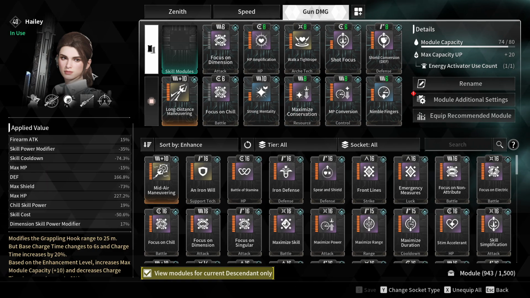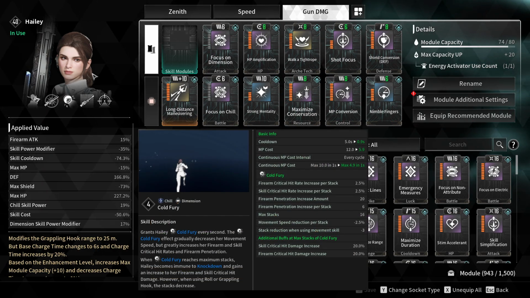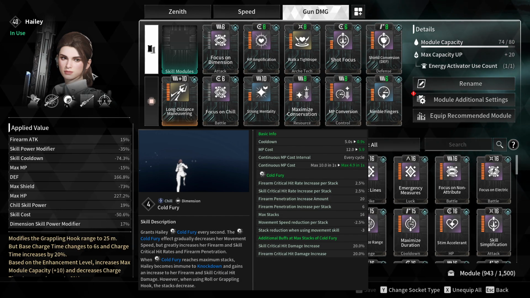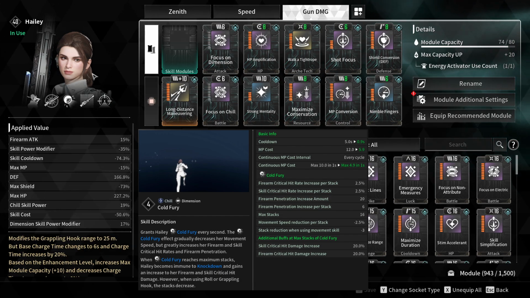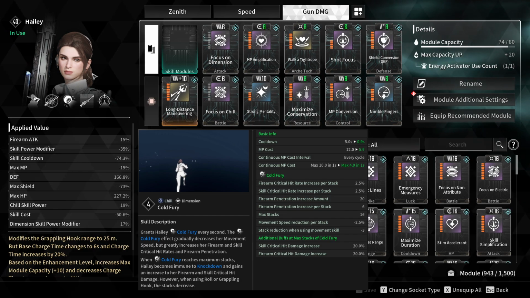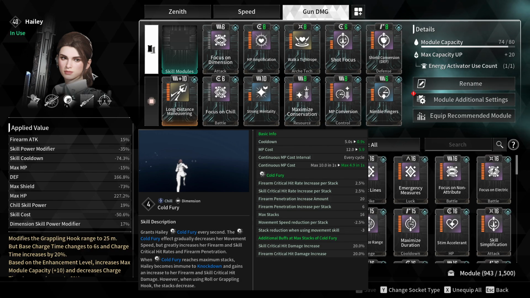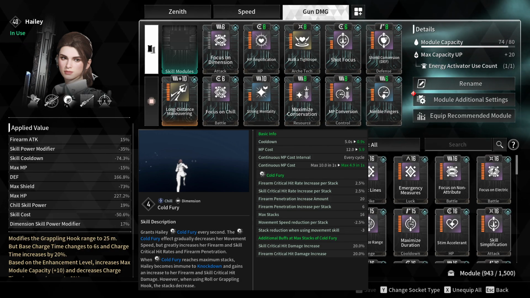Next, we have Cold Fury, and this is just leave and forget. With the MP recovery skill cost reduction we have on this build, it is no problem having this up for the whole fight. At 16 stacks, our Greg's has a crit chance of 90%, and our Enduring Legacy has a crit chance of 92%. Now, let's get into the mods.